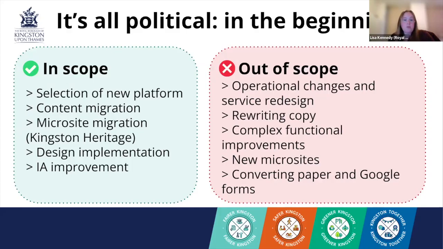So we stuck to our goals. We had this scope signed off by our senior leadership team and also the web project board. If anyone questioned why we were doing the things that we were doing, we would always refer to this document, what was in scope and out of scope, and we would expect people to respect that document as well. It really helped conversations where people expected more from this project.